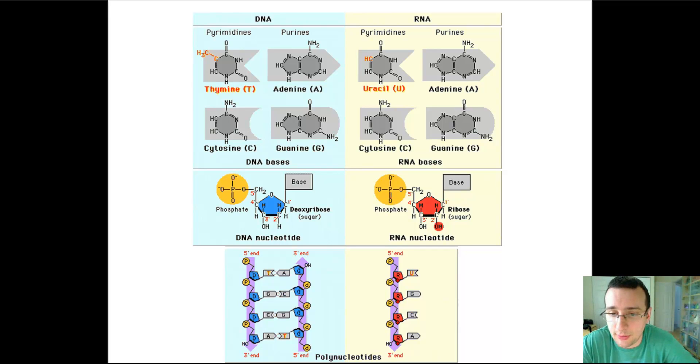Finally, the function is also different. DNA contains all the genetic information, all the genes in your body, and it's involved in protein synthesis. Some part of the DNA also has structural roles, like the centromeres and telomeres, and some DNA is junk DNA. But in RNA, every piece matters, and it's genetic information of one single gene to make a protein. It's also involved in protein synthesis but in different ways, and will have structural, catalytic, and many other roles including regulation. We'll talk about that at the end of this video lecture series.